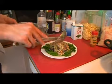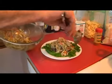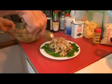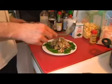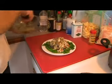We'll dig out our shrimp. You can see that it's nicely coated with our oregano. Give another small group of onions and just a touch of the marinade over the top.